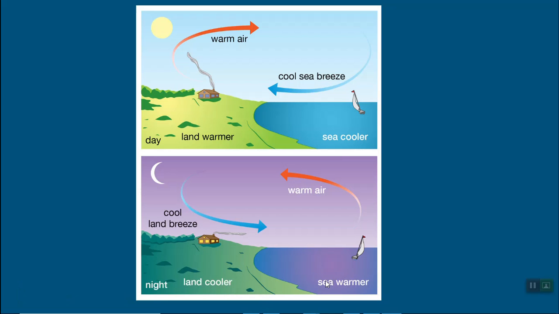Because of that, when you're in a coastal area, you have breezes that go in different directions on a daily basis because of convection cells. So you have a sea breeze when it's sunny out, and then you have a land breeze at nighttime when the moon is out. So that's something you want to review from your notes.